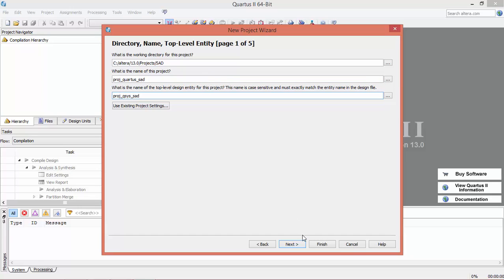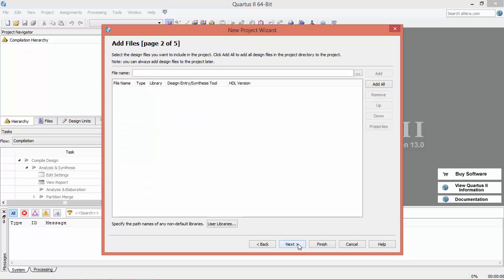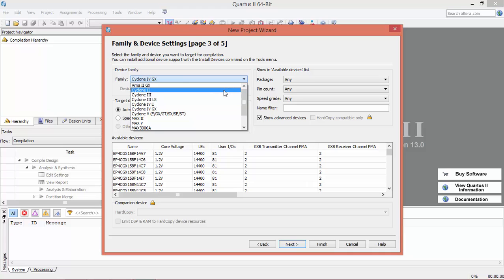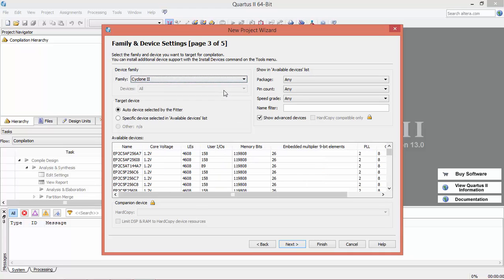Click on next. Since I do not have any files to add, I just click on next. I am using D1 board which has Cyclone 2 FPGA.